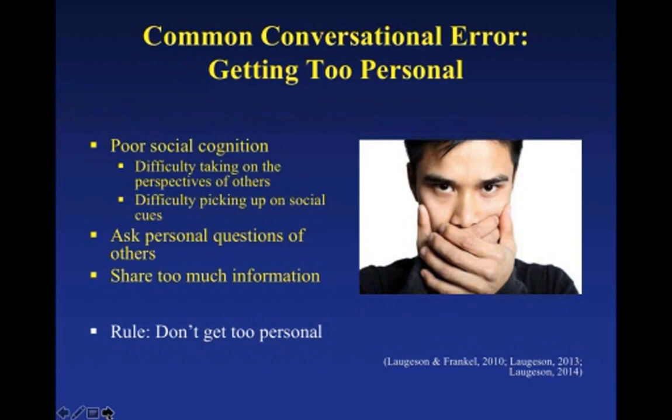But we do get a fair share of teens that jump to this, and it comes out of curiosity or not picking up on social cues, like understanding that Allison was really uncomfortable in that situation. She mentioned a couple of times that she didn't want to talk about it and wanted to change the topic, but it didn't seem like Alina picked up that it was uncomfortable for her and that those questions were too personal. Okay, so that's the next rule. We'll say don't get too personal, especially initially in your friendships. Okay.